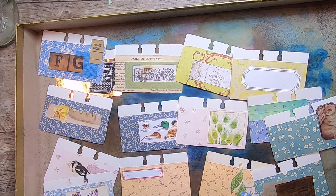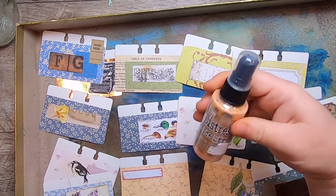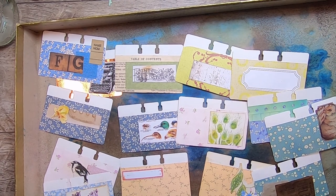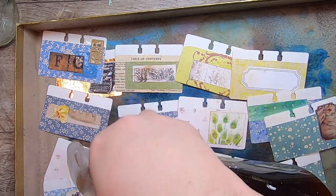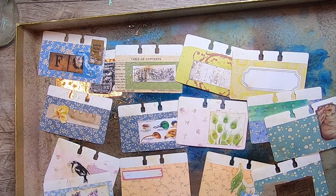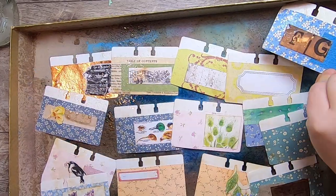So I'm using Distress Oxide Spray. Hold on one second. There's a price sticker covering this over. It's rusty hinge, anyways. So the first thing I'm going to do is I keep coffee and alcohol in a spray bottle, and I'm just going to hit it with some coffee. Be a little generous, you know. And I just noticed I still have this one covering that one mostly.